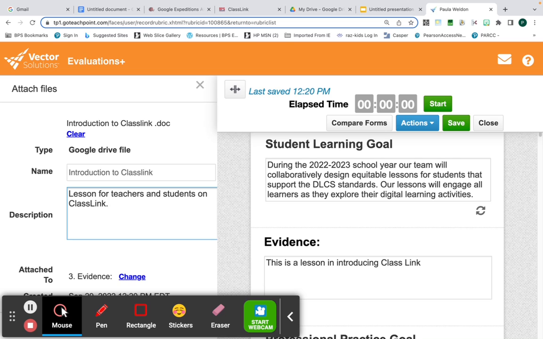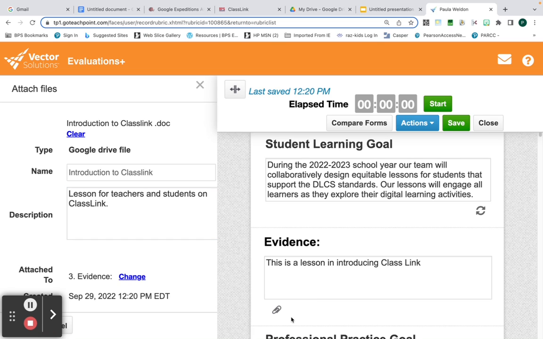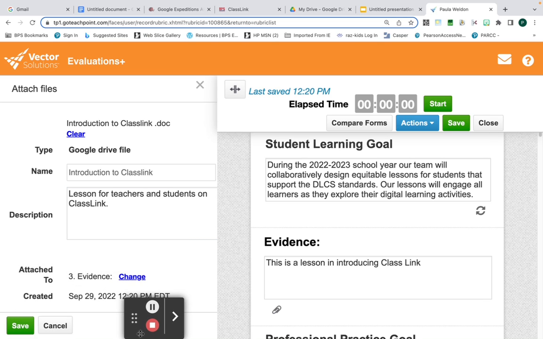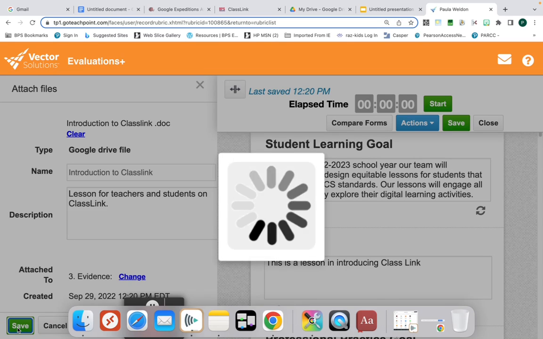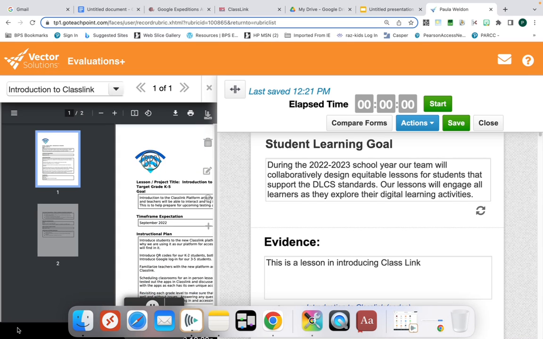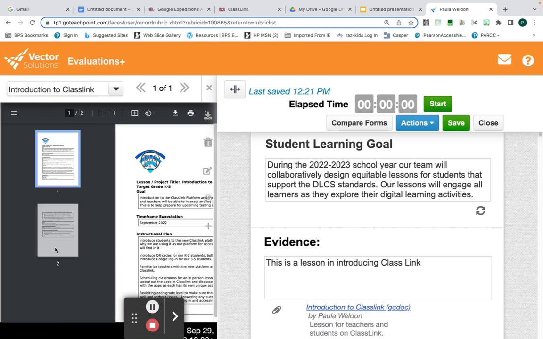And then once I put in what it is that I want, I'll have to move my tools out of the way for you to see this. So if I go and move this, you're going to see that you have a save button over here. When I click save, it's going to populate it. You're going to notice that I have the box and it shows me the document that I wanted to share with them. Going to notice over here on the right too that you can actually see the attachment.